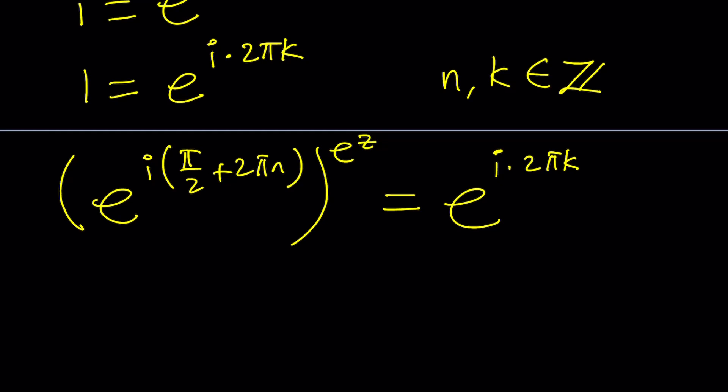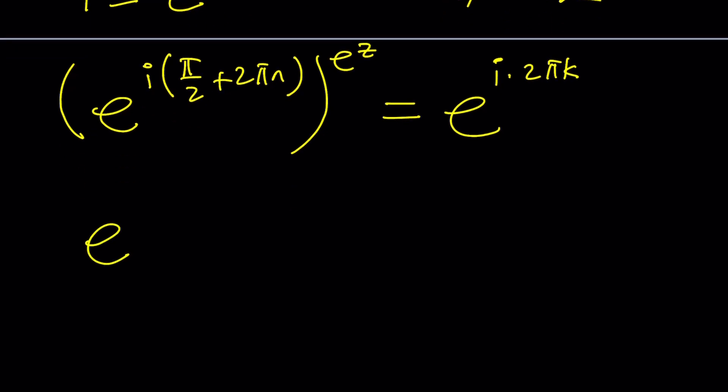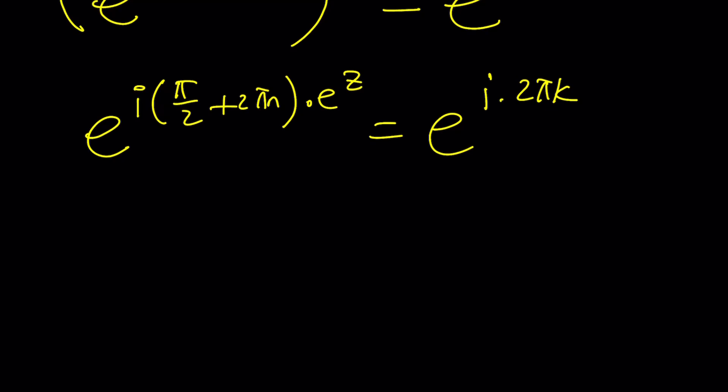Now let's go ahead and multiply the exponents. Since we have the same basis, we can go ahead and let go of them or just natural log both sides. So this equals this.